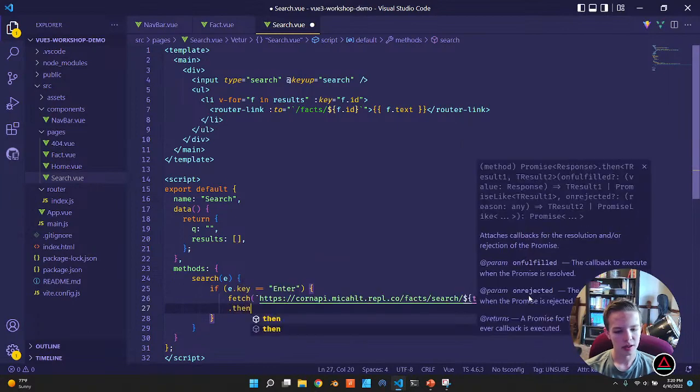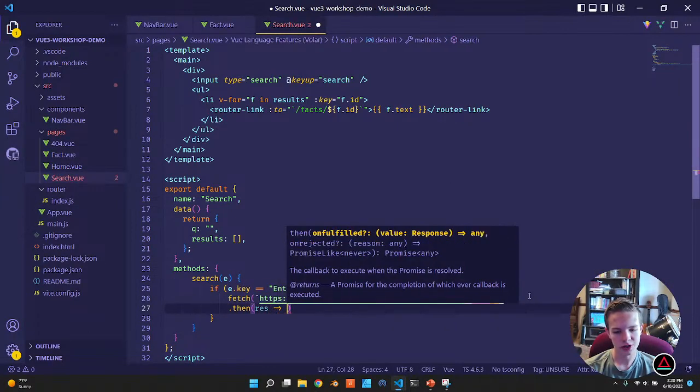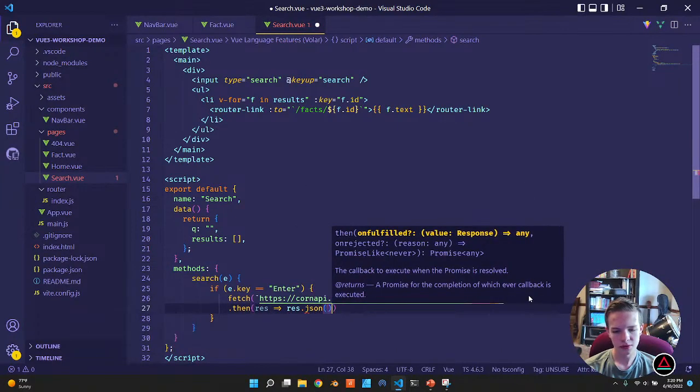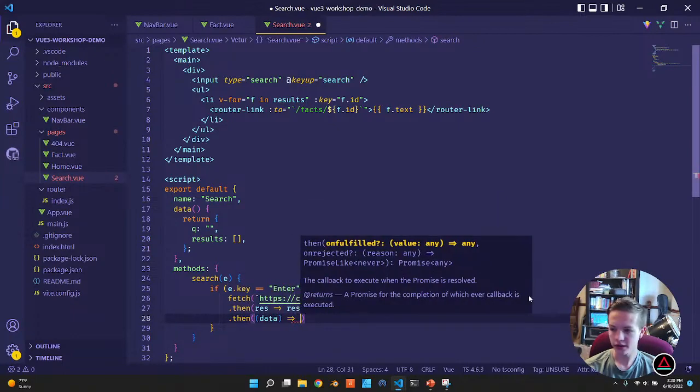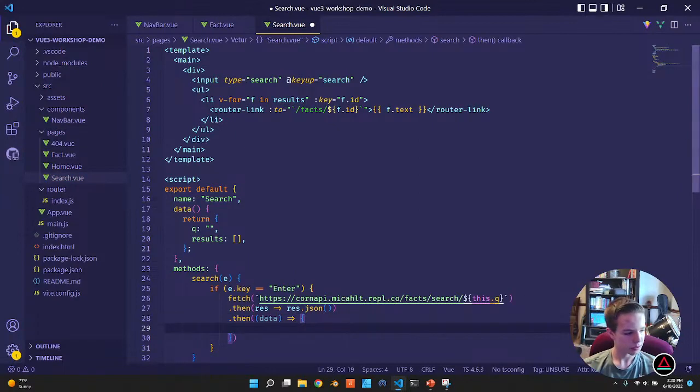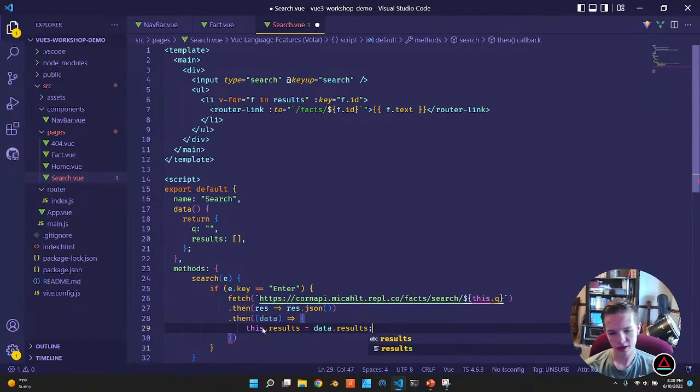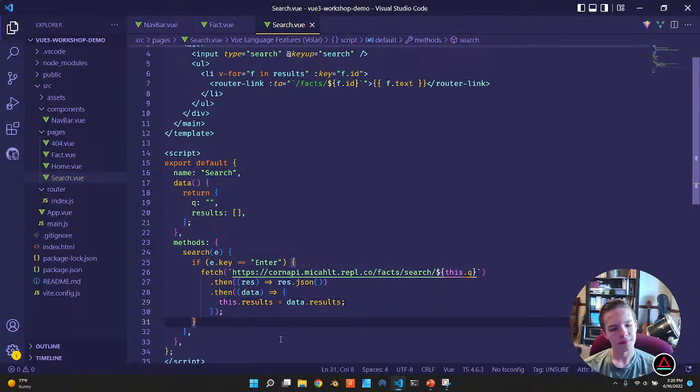All right, but then result, we'll convert that to JSON, and then we'll convert that data. Cool. Okay, with your data, set the results to data.results.